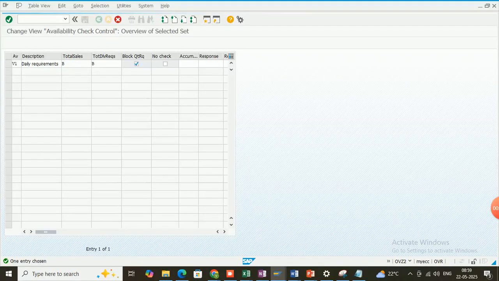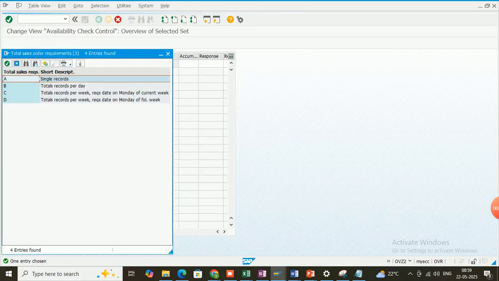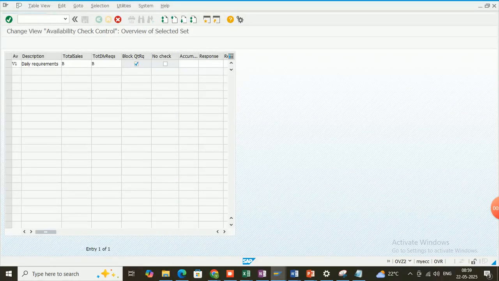Now see this, total sales. Okay, this is the functionality. Why are we selecting B for 01? Because consider you are creating orders. One day you created 100 orders. That 100 order quantity, whatever orders you have created for that material, all orders will be updated in a single line in the MRP.